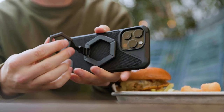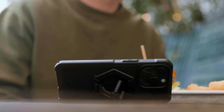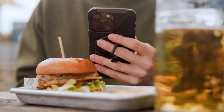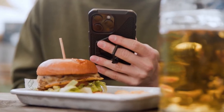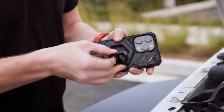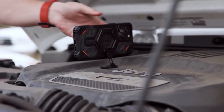The multiple viewing angles in portrait and landscape modes are perfect for hands-free viewing, whether you're watching videos, taking video calls, or just browsing the web. The ring stand also offers a non-slip grip, ensuring your phone stays securely in your hand and reducing the risk of accidental drops. If you're looking for a versatile and functional accessory to enhance your iPhone 16 Pro Max experience, the Urban Armor Gear Ring Stand is a great choice.